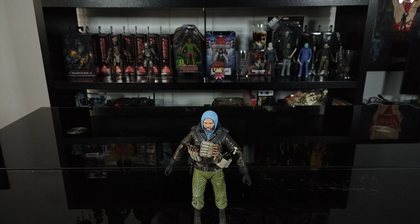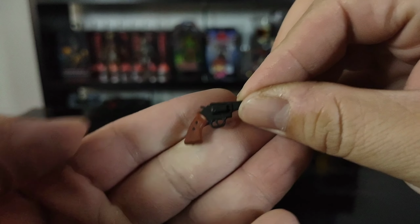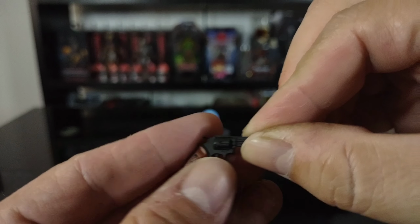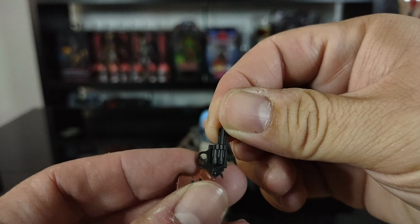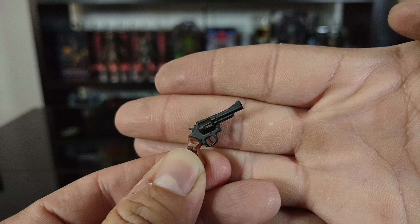Up next, guys, he does come with a revolver. And I do like the level of detail on this. If you can see the little rivets there, the wood grain on the handle. I love the detail in the pistol itself. NECA does a great job with these little accessories, man. I don't know how they do it, but they do a great job of getting all that sort of detail in it. It's really, really nice.